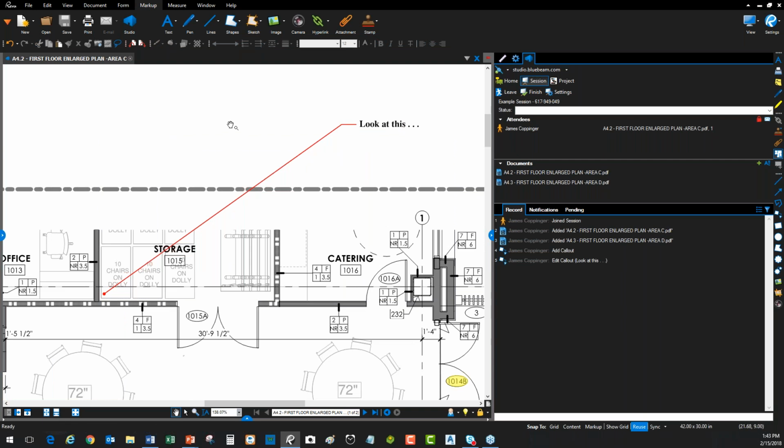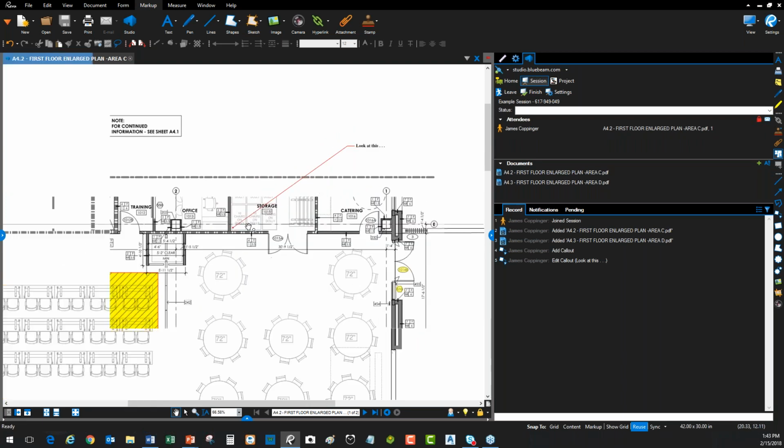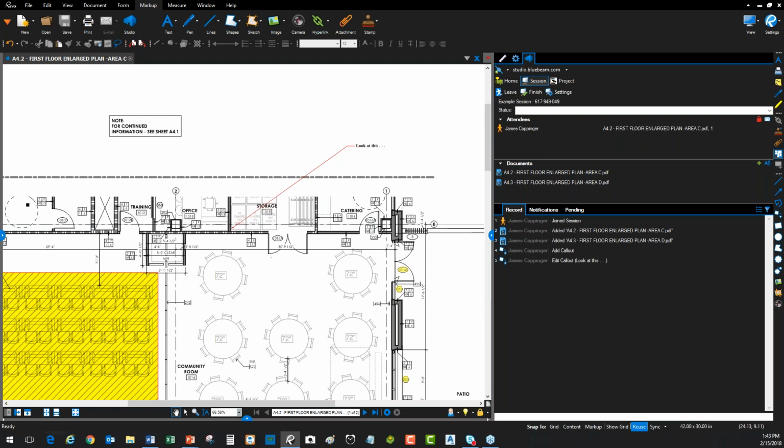What's great about this is that as your field personnel add these comments and markups on their Surface Pros out there in the field, these comments and everything that they're doing will appear in real time on the screens of anybody else who is currently logged into this session. And again, that can be up to 500 people. They don't have to do anything other than just put it in, and it automatically adds all of their comments and markups.